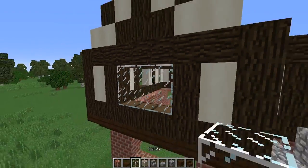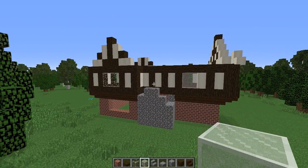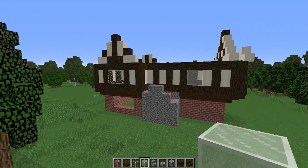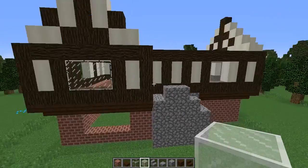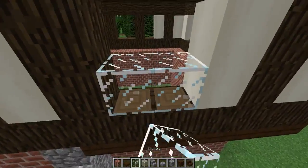I like doing clear windows a lot of the time. Sometimes I think colored windows or white windows are good. But when I'm doing something really old style, I think it's really great to keep with a clear window, and I think it just looks a little bit more authentic. Might just be me being picky.